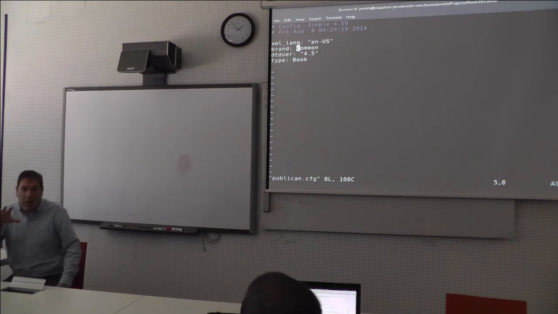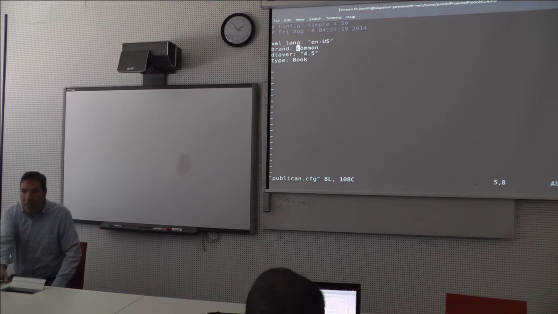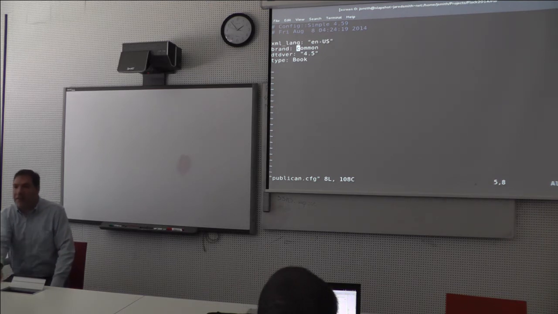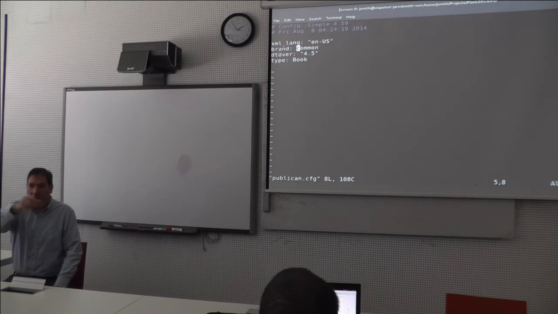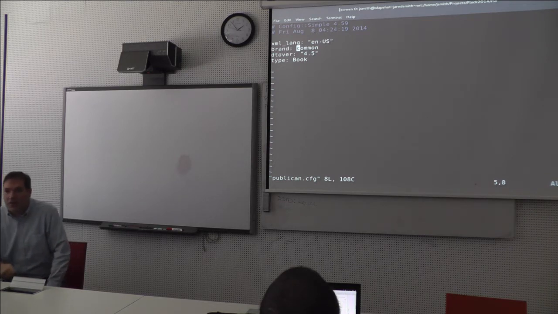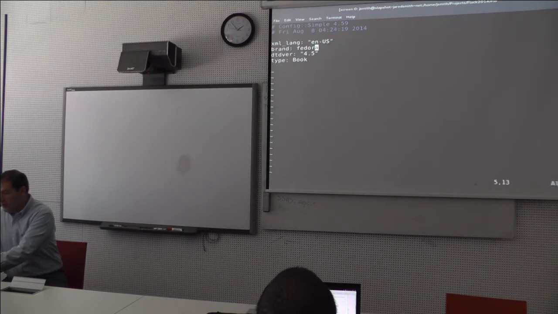Okay, and there's a concept of Publican brands. On my system, I've got the normal Publican brand installed, the Fedora branding installed, the Red Hat branding installed, and the JBoss branding installed. Those are just RPM packages: Publican-Fedora, Publican-Red Hat, Publican-JBoss. And if I wanted to change the branding on this, let's say we want this to look more like Fedora rather than the common brand, I would just change this to say Fedora.